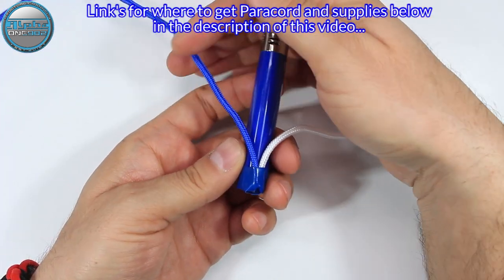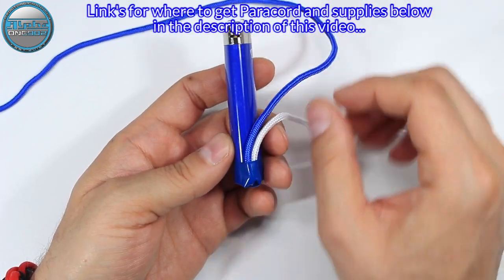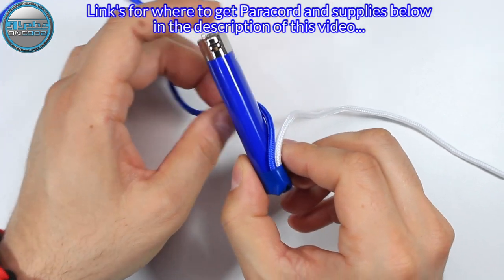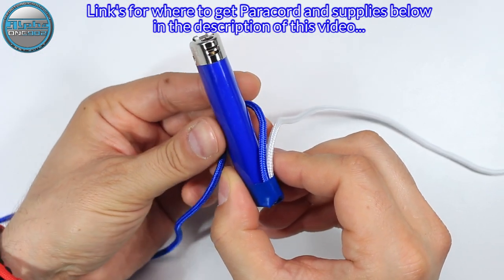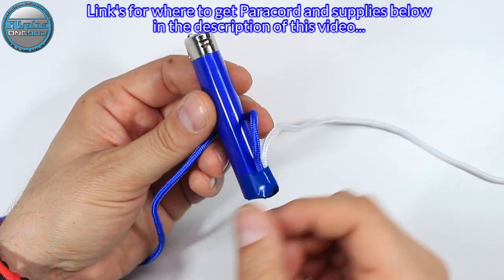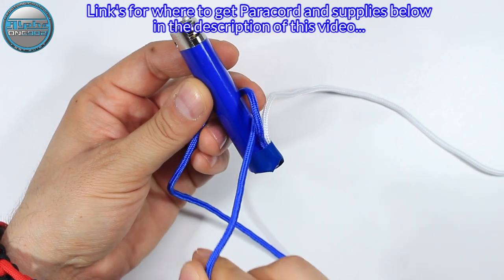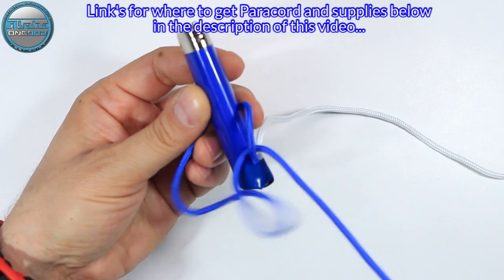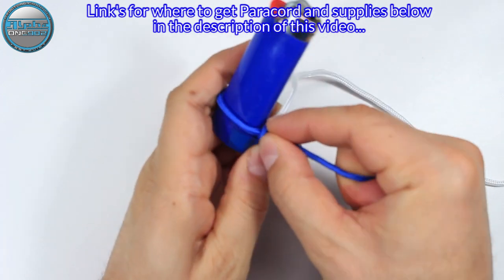So we're gonna take the blue and make it on the right side around the lighter, and then we're gonna create a little loop here, and we're gonna pull the end through the loop like so. Now we're gonna tighten it a bit.